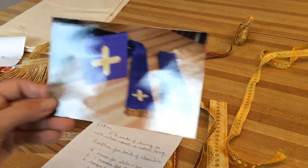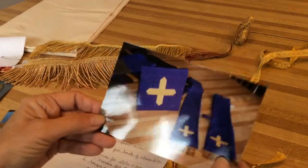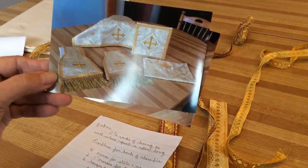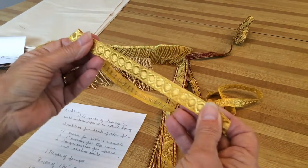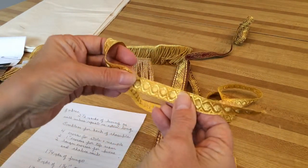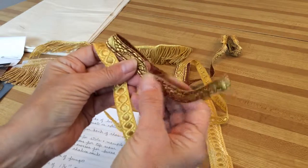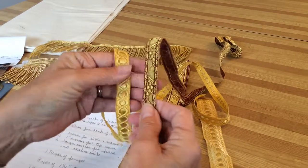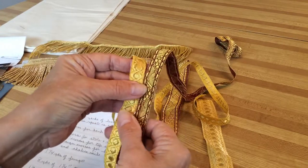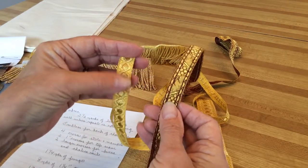This would be an example of one that's not a first-class feast because it doesn't have trim all the way around. The first-class feast has that half-inch trim all around the pieces as well as on the chasuble. This is one example of a half-inch trim — this one is particularly easy to go around corners because it has a little wiggle, whereas this other half-inch trim is a little more difficult and stiffer.